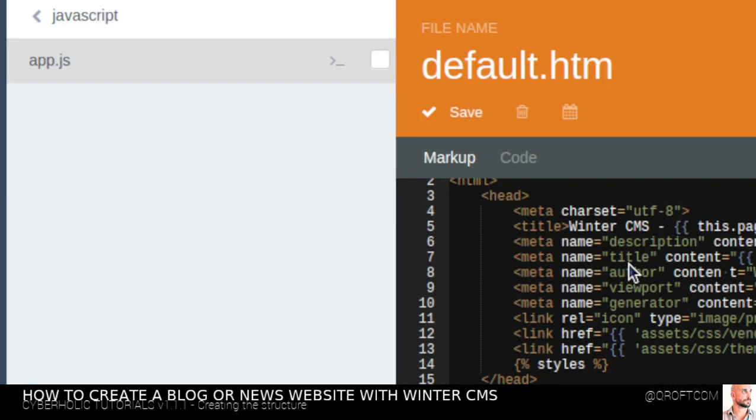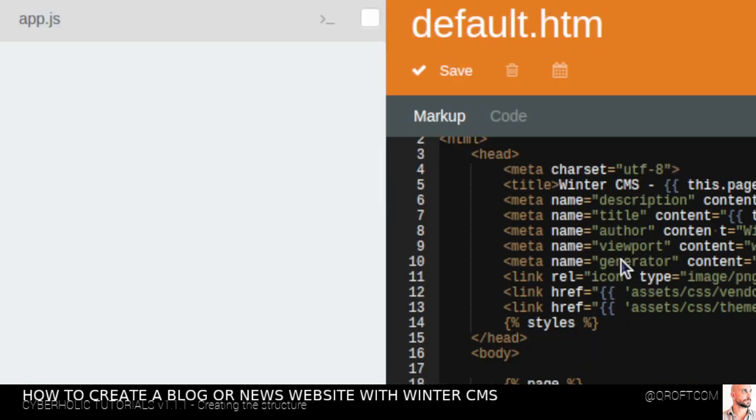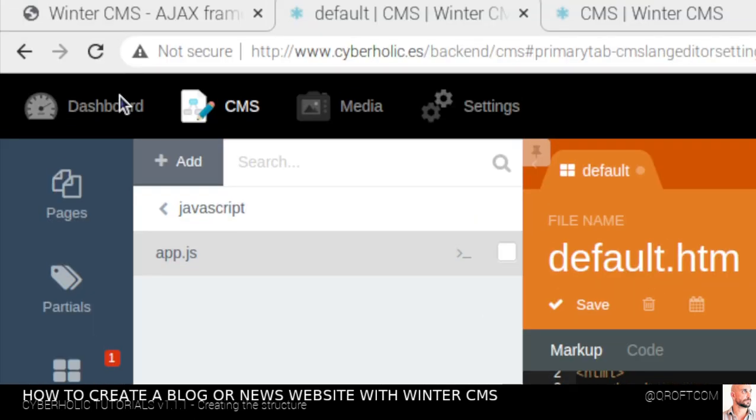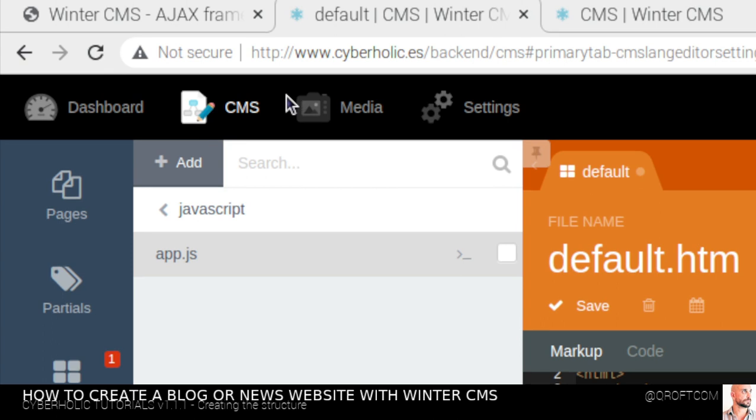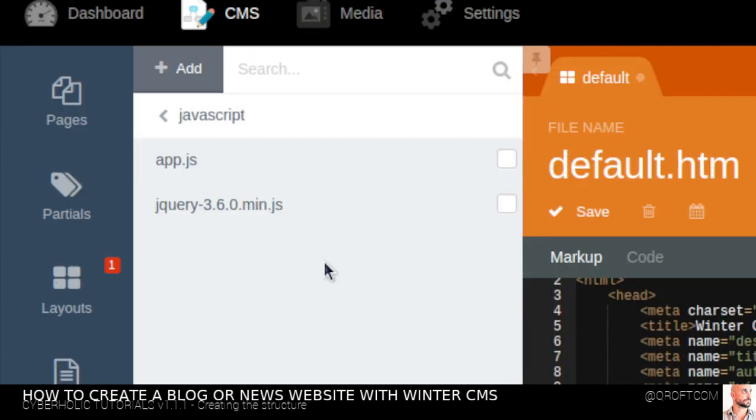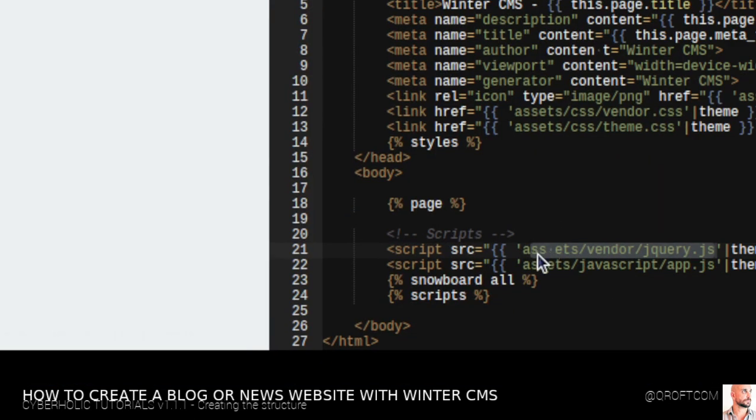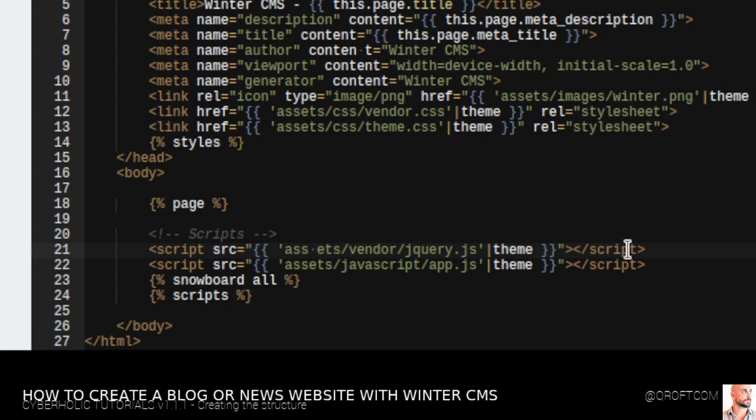As I said, if you use any Composer-like tool to update your plugins, then you should put them inside the vendor folder. But we are going to do it like this. So instead of vendor, we are going to write in here JavaScript.